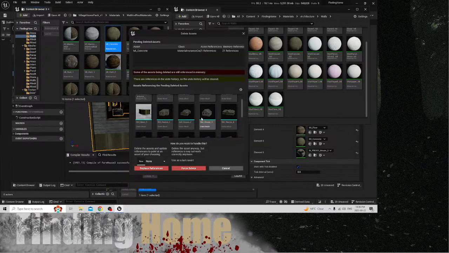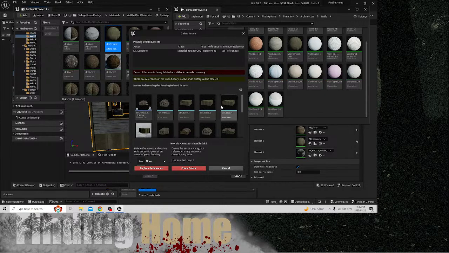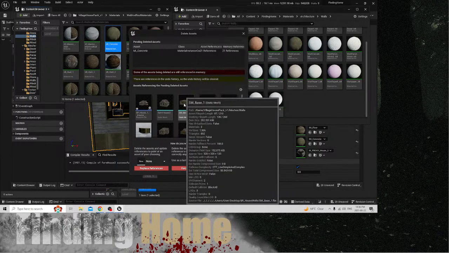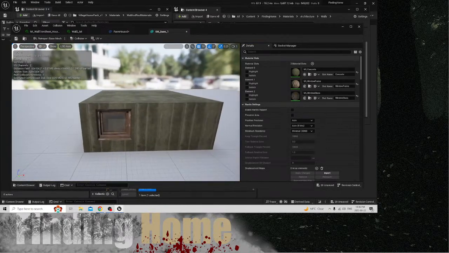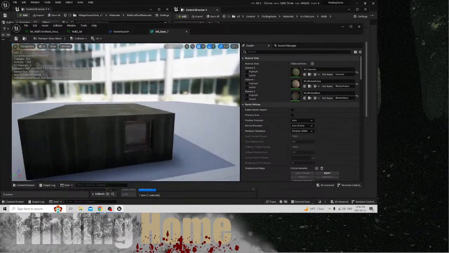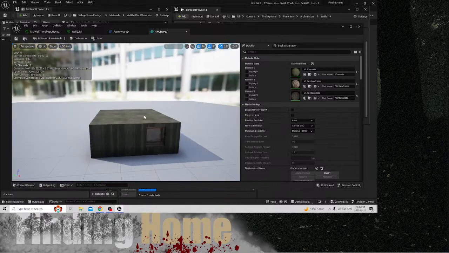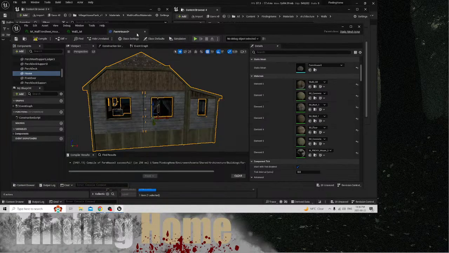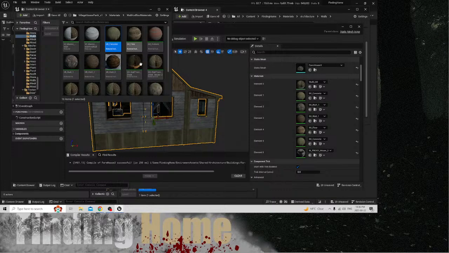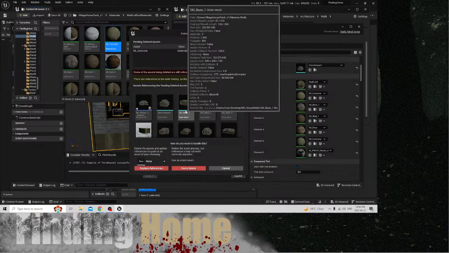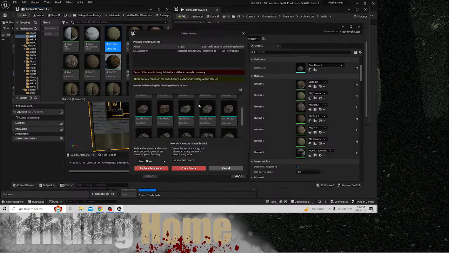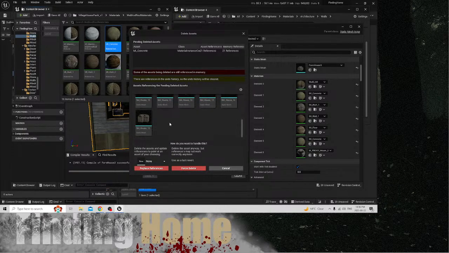It's gonna be attached to a bunch of houses, I think. Interior house, just like basements with windows. Interesting. These are for the most part just the static meshes.